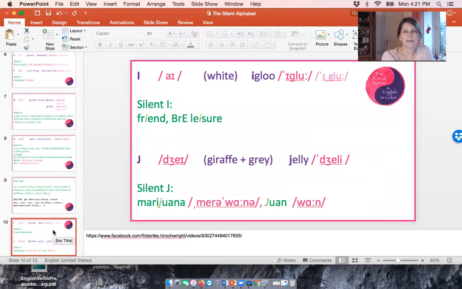Now we're moving on to the next letter. Actually, I was just going to do one more letter, but since there are two more letters on the next slide, I'm going to do two. I. Okay, that's the sound that we have in a word like white. And here is an example word. Of course, we see it in white. White is also spelled with an I, but I've actually tried to find words where the I is the first letter in the word, and we have that in igloo. Here are two example words where the I is mute. In both American and British English, friend, you don't hear an I, and in the British pronunciation of the word leisure, sorry, I guess some Americans also say leisure with a post-vocalic R. So in American English, you hear leisure, where you only hear a long E sound, and in British English, you have leisure.